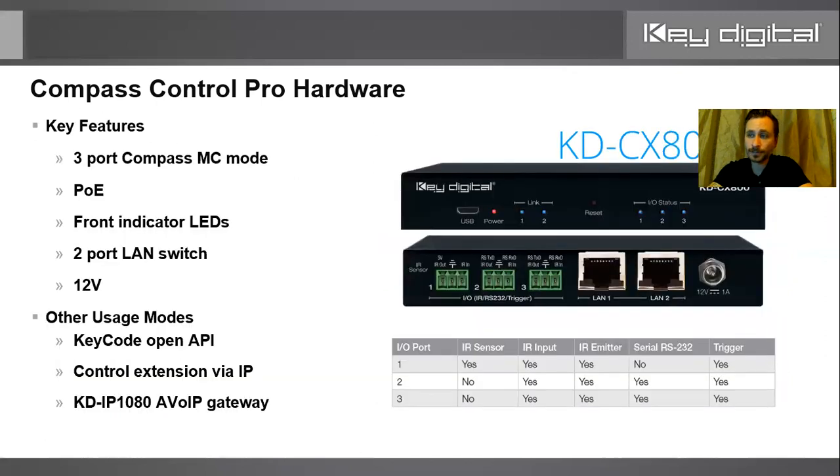We also have CX800. Now, if you recall our AV over IP video, CX800 looks like basically an off-board version of those three control ports of the IP922, IP1022. Now, what CX800 has that MC1000 even does not is it does have variable voltage levels from 5 to 12 volts. It's PoE powered, which is very convenient. So think of the MC1000 often as located in the rack. CX800 can be located in the rack, but sometimes it's located in the zone or in a specific area as well because it is so compact, PoE powered, and it even is a 2-port LAN switch, so you could pass through network to a connected device.